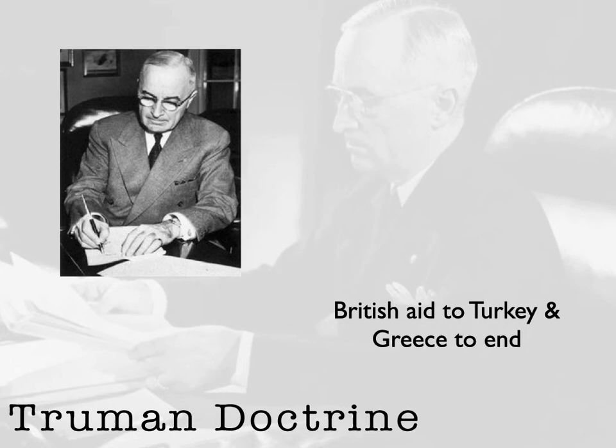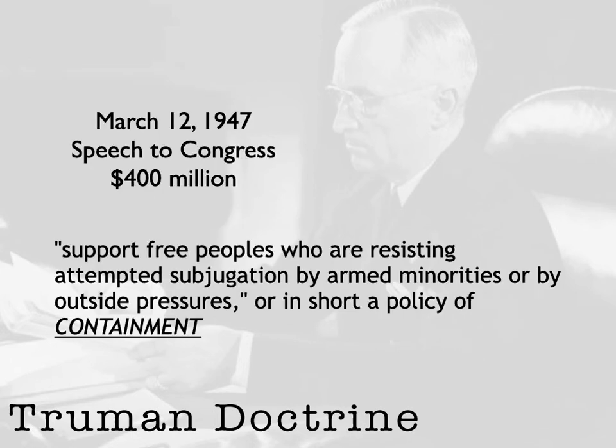But that's what Harry Truman's asking. Basically, he's saying we want to support free people who are resisting attempted subjugation by armed minorities or outside pressures. He says two things. We're going to support democracy everywhere in the world. If a country's a democracy and they need help, we've got their back. And we're going to contain communism. We're not going to try and stamp it out, but we're going to try and stop the spread. So, right, if you put something in a container, you're putting it in there to hold it. That was the policy. We're going to contain communism. We're not going to let it spread anymore.